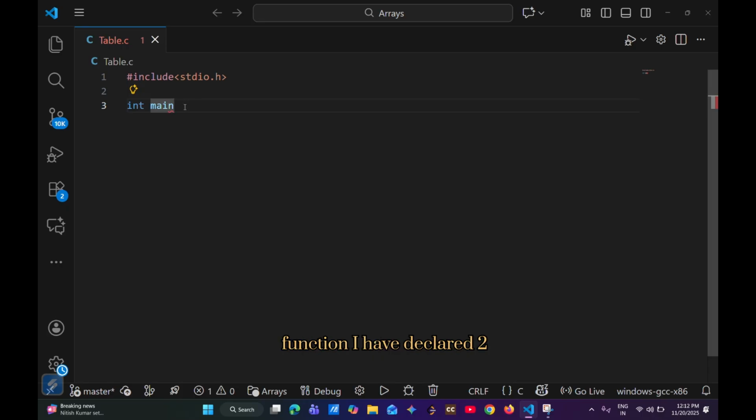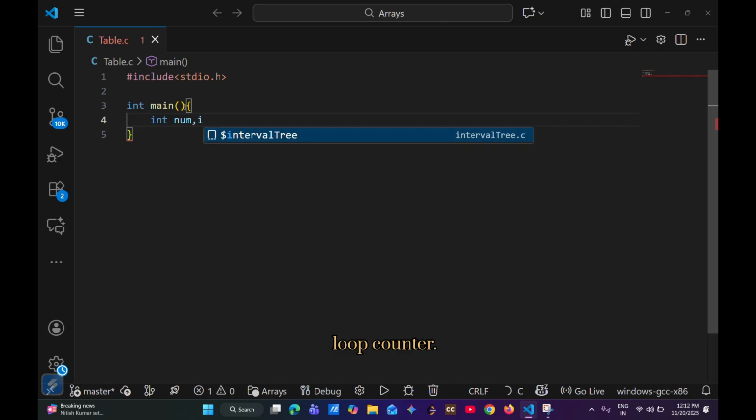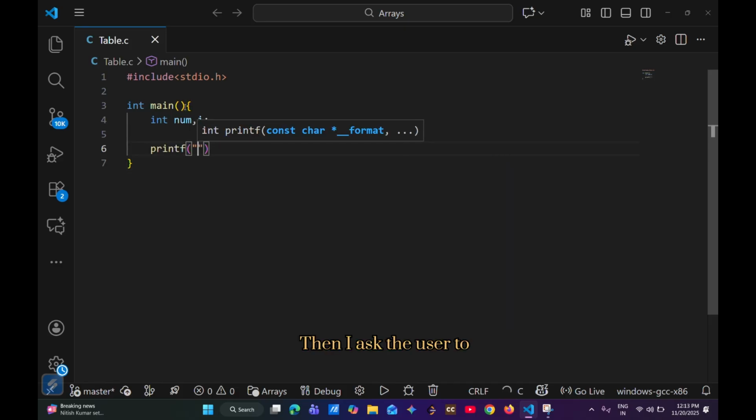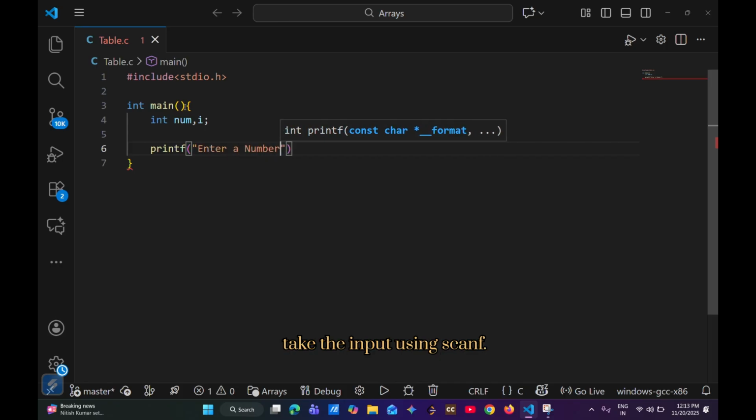Inside the main function, I have declared two integer variables, num to store the number entered by the user, and i for the loop counter. Then I ask the user to enter a number using printf and take the input using scanf.